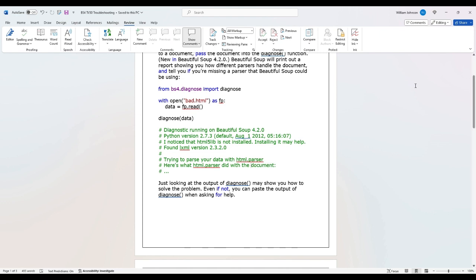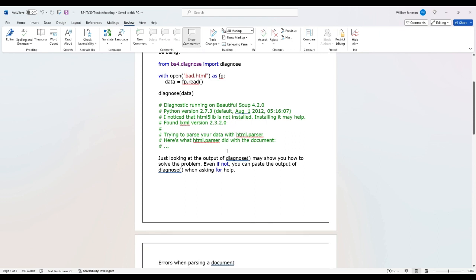All right, so what's it telling us? It says, hey, this is the version of Beautiful Soup that you're running. Hey, this is the version of Python you're running. Hey, you forgot to load this parser. And this is the version that we found, an lxml version.